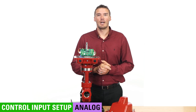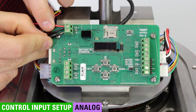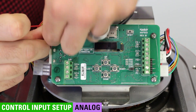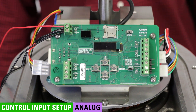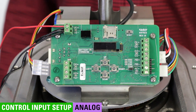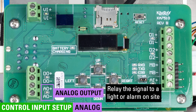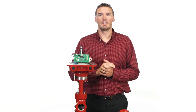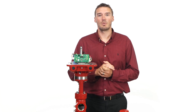Analog input wires should have loop power provided by the user or the controller. Because this actuator implements an isolated 4 to 20 milliamp input loop, the same power supply for voltage in can provide loop power. Analog output, labeled AO positive and negative on the board, can be used to relay the signal to a light or alarm on site. To see more about what the electric actuator can do for you, check out our electric actuator playlist.